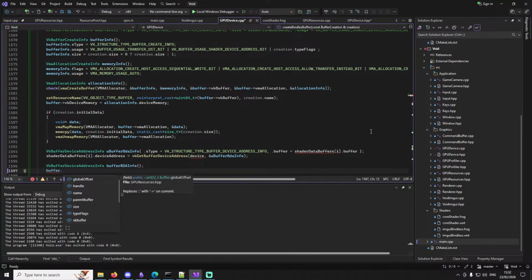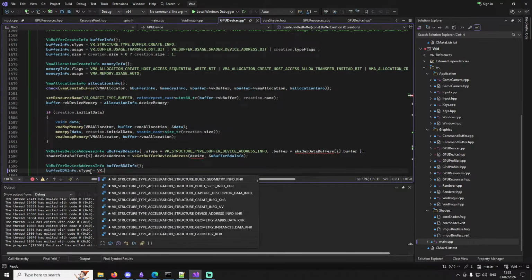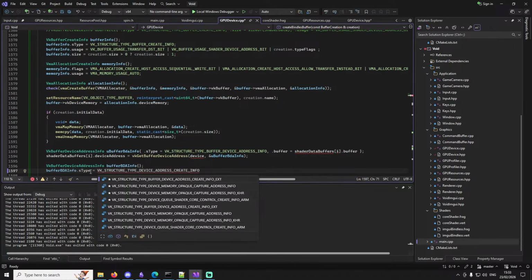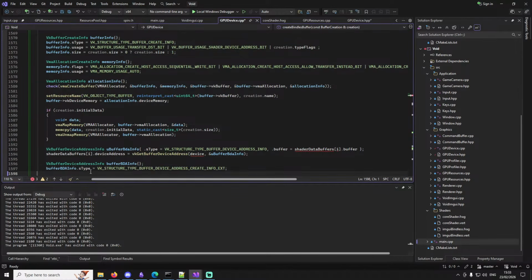Oh, derp. It also completes a buffer. I was going to say. Anyway, so buffer device address create info probably. Oh, it is extension. No, it's not.